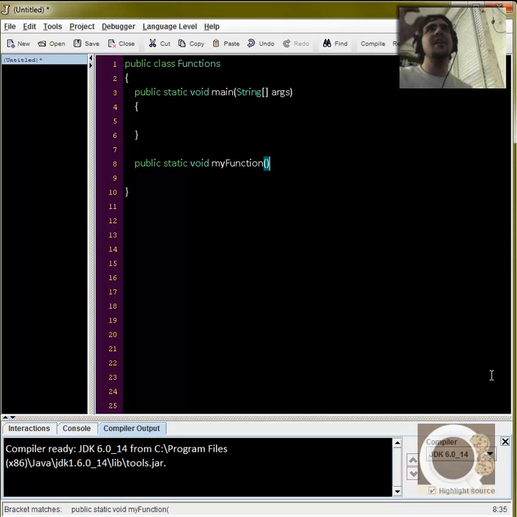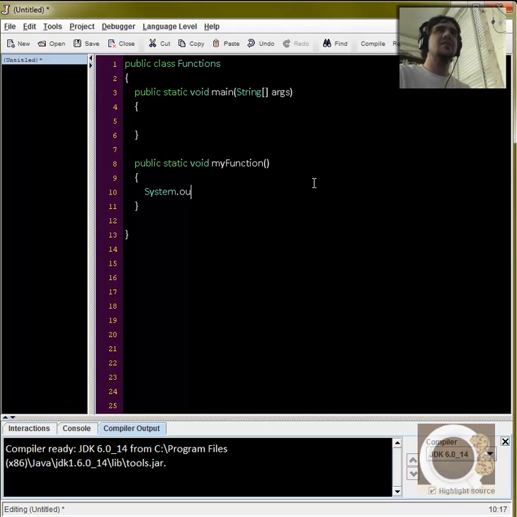The parentheses basically tell the compiler that it's a function, and since there's nothing inside the parentheses, there will be no arguments. So this function has a return type of void, and that means I'm not allowed to return any value from this function. So everything the function does has to be a side effect. Let's go ahead and write a line of code in here that will do something.